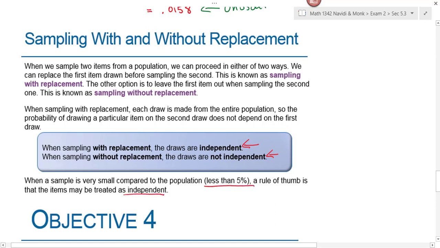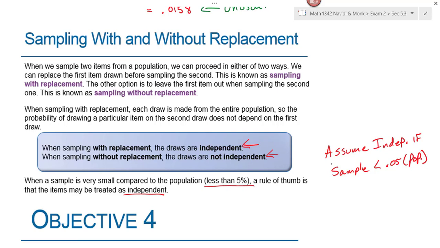So for example, if you're working at M&M Mars and they make like 8 million candy bars in a shift or whatever, and you're doing quality control and you go pull 100 of them off the line to weigh and measure and stuff, you can assume that each of those bars are independent because the 100 that you pulled off are less than 5% of the 8 million that they produced. You can assume independence if your sample is less than 0.05 times the population. Less than 5% of the population. And like I said, we like assuming independence.